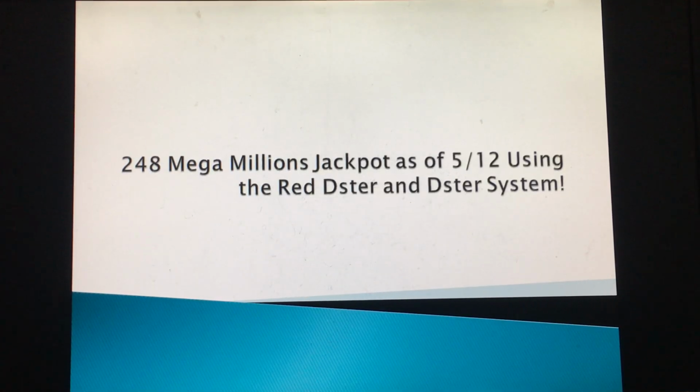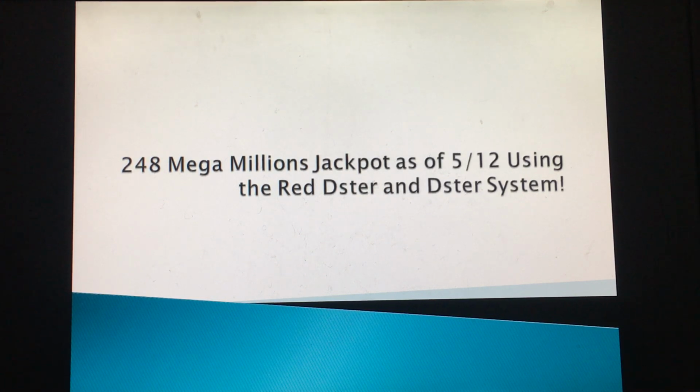And tonight is the Powerball jackpot, and next Tuesday will be the Mega Millions. So I'm going to do that Mega Millions ahead of time, since the jackpot is around 248 million. It jumped a little bit, not that much, and there's still a lot of money in that jackpot. So let's hope that they do not try to pull any tricks for next Tuesday's jackpot.